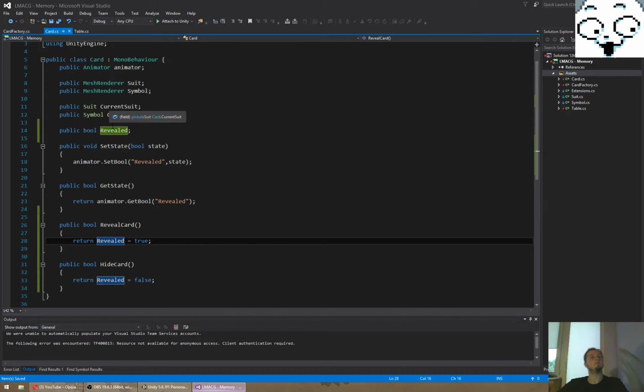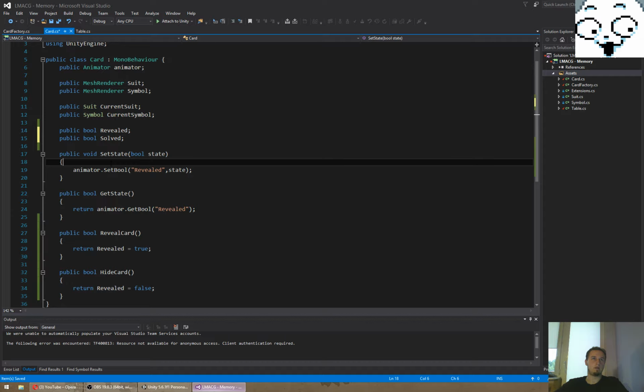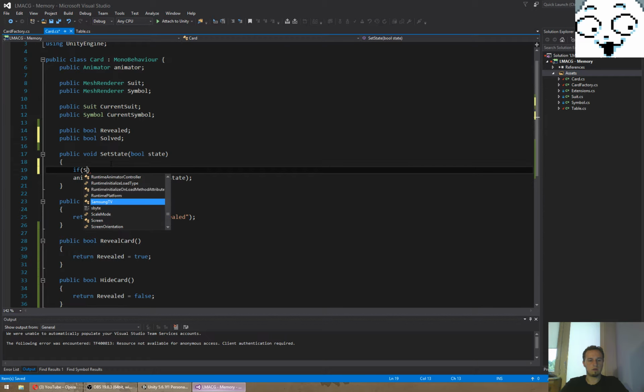Which means that set state, yeah, public Boolean solved. And this should only work if solved is false. Yes. If solved, if not solved, do this.